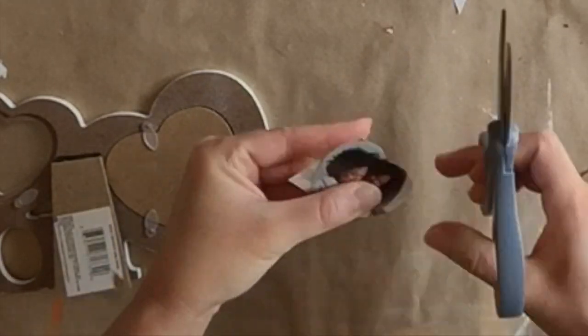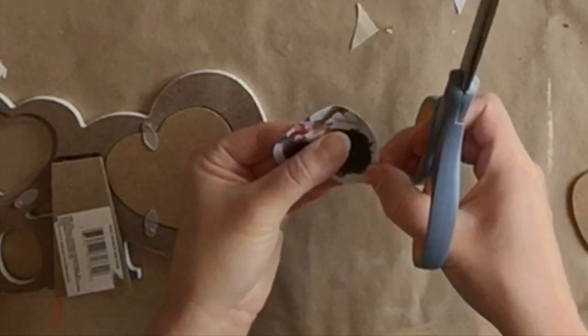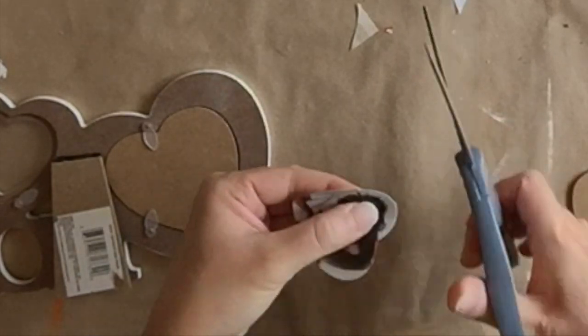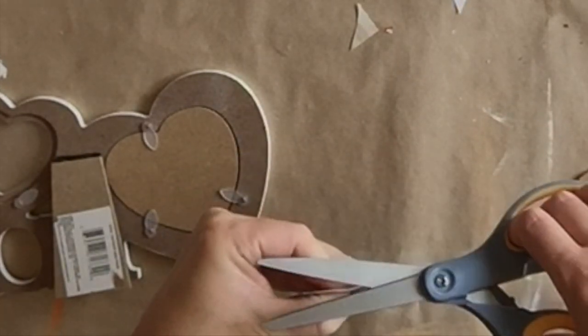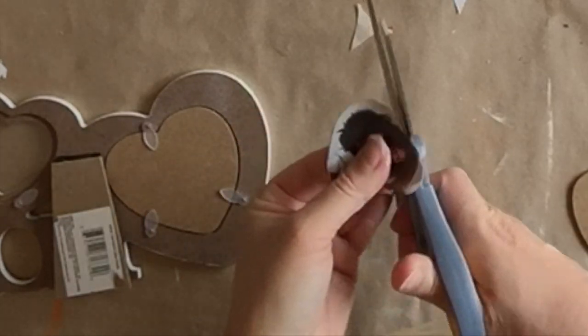And I am cutting out the image for the smaller one, and it honestly was slightly not big enough, but you actually can't tell once you put it in the frame. So this worked out really good. And we're just trimming that up, and that's going to go in the smallest heart.